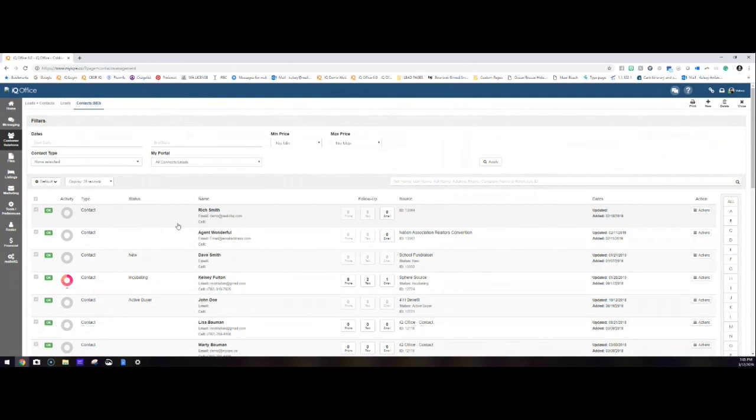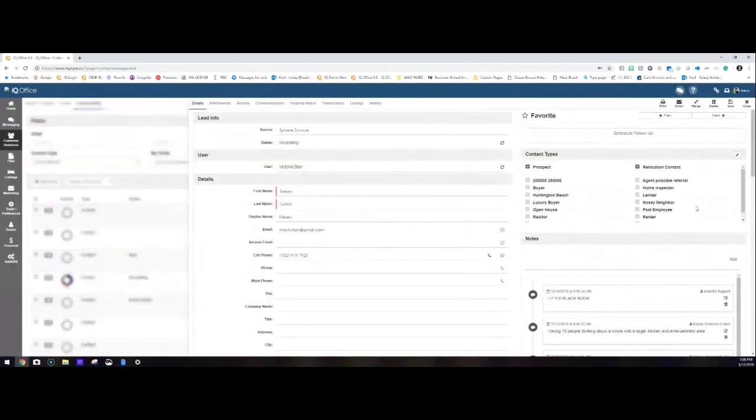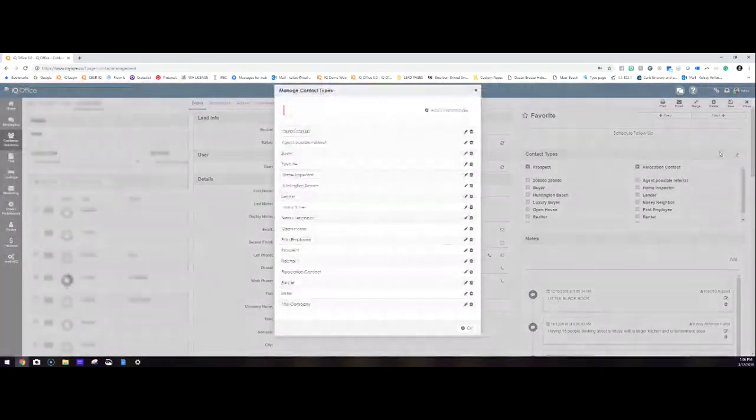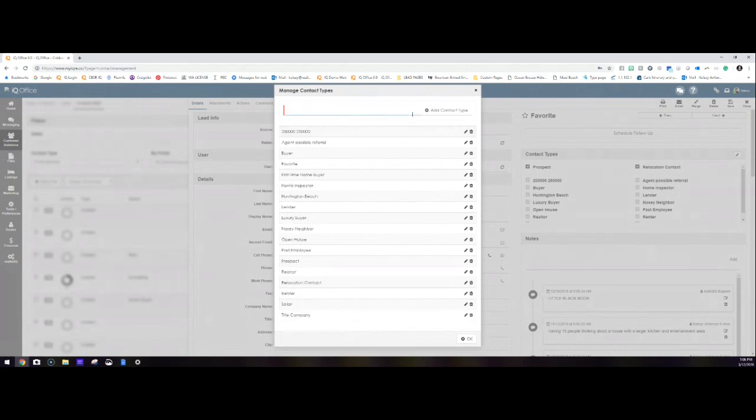leads. And what I mean by that is that if I open up this contact, here on the right-hand side, there is a contact types button. And as you're going through this, I think it is really important to have multiple contact types. Things like first-time home buyer. You can add that contact type. Maybe it is a homeowner. Maybe they are looking for a relocation. Maybe they are an agent possible referral network. Maybe they're just your nosy neighbor people.